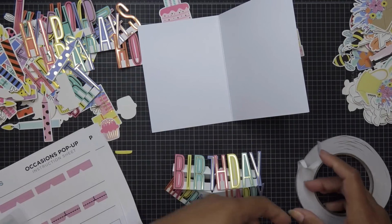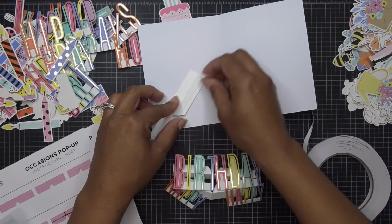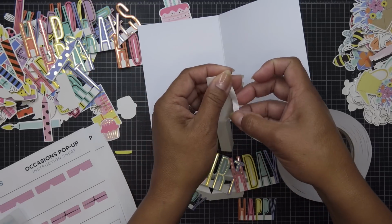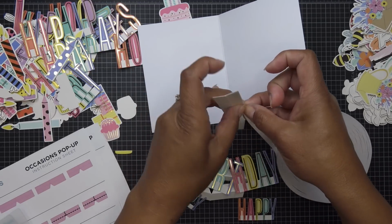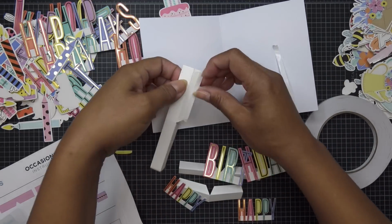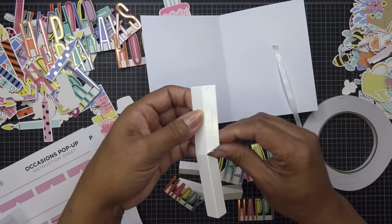It's a little difficult for me to show you guys here because I'm doing it in the air, but give it a little burnish and then peel the carrier away and then add the second piece because it overlaps a little bit there, so I just want to make sure we have that. And right inside that, tear that away. Now it's telling you to add these first and then come in with your decoration, so I'm going to do what it tells me.